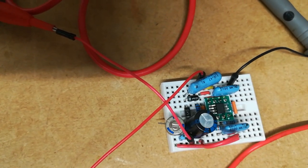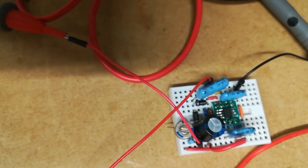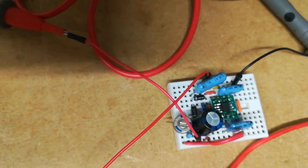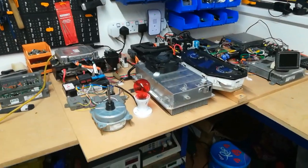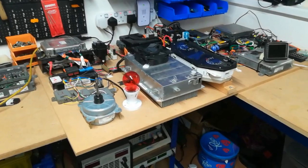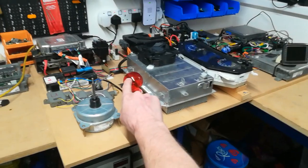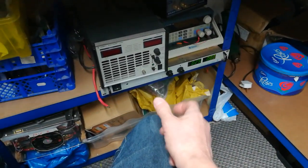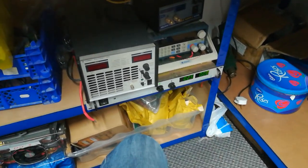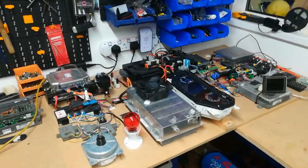Hopefully by the end of this week we should have had a test in the car, and certainly on the bench anyway, using the high voltage power supply. When we're testing it on the bench, with the faked V pin, with the op amp in the MCM and the faked high voltage via the voltage doubler circuit you've just seen, we should be able to get the bulb to light up and the car to accept it without any IMA errors, and I can vary the input voltage and fiddle around and see how it responds to that. So that's where we are, looking at further testing later in the week.